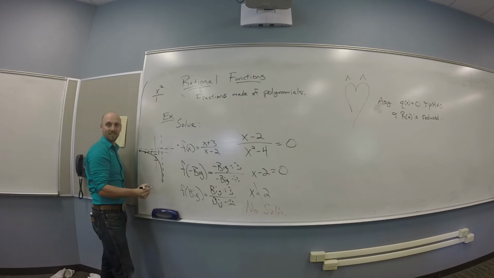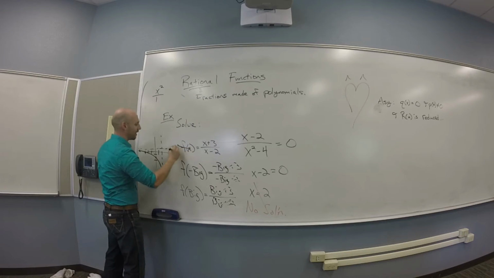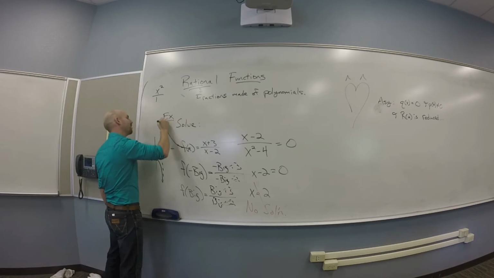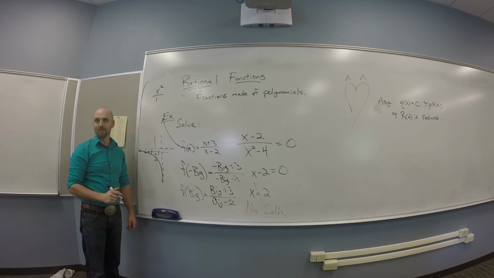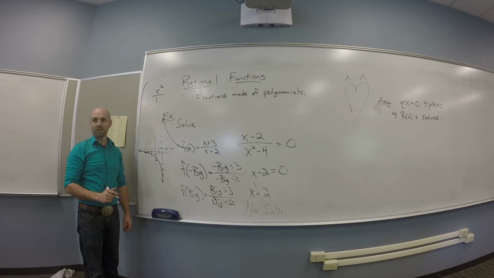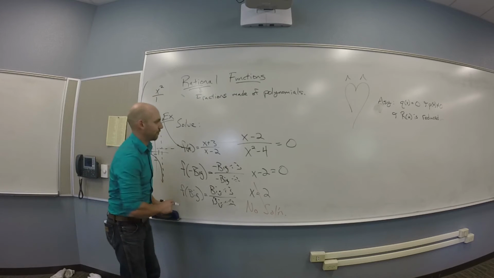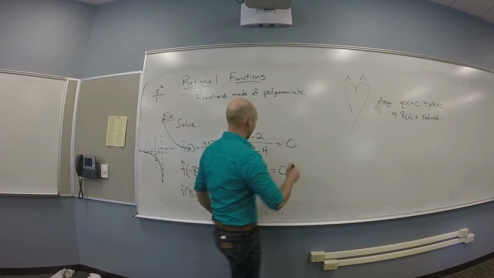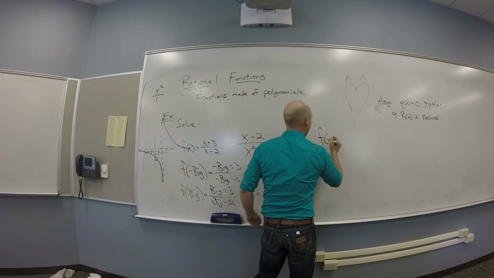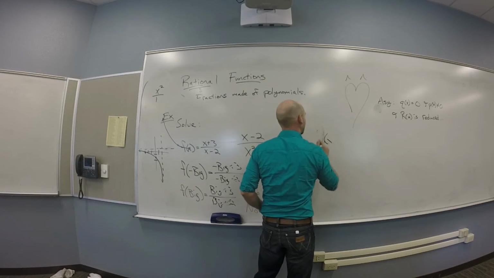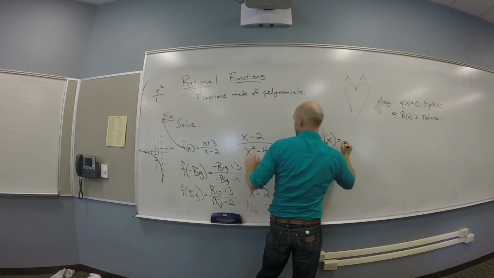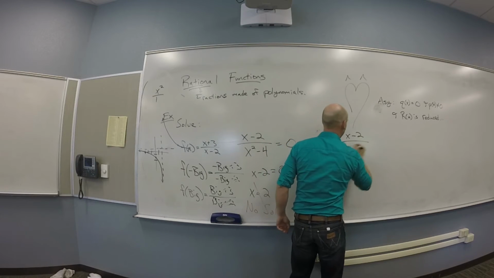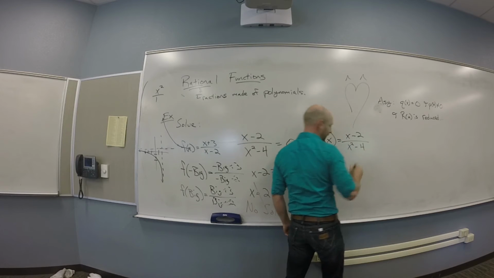So I'm looking at this, and I know it tails into 1, and I know it goes to this asymptote, so probably it looks like this. You guys kind of with me on the picture? And you can check it with a graphing calculator, right? Okay. So now let me try the other one. Let me see if I can graph g of x is x minus 2 over x squared minus 4.